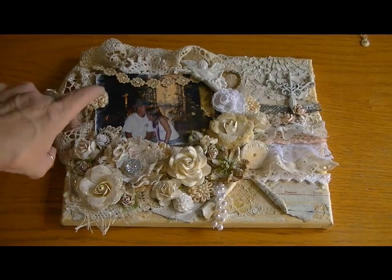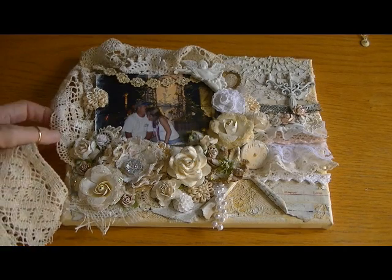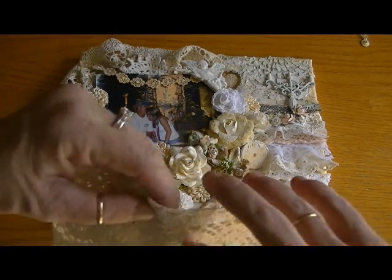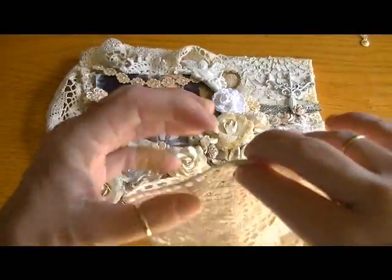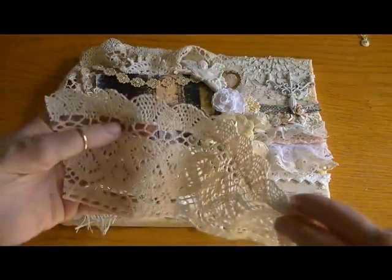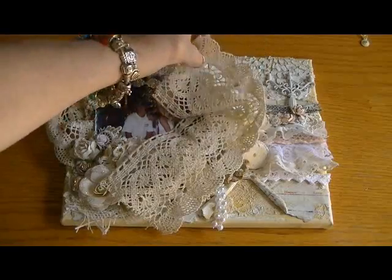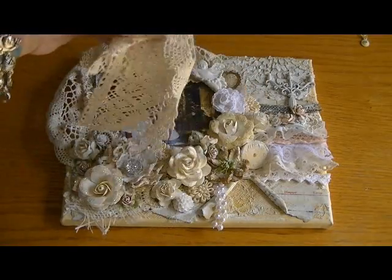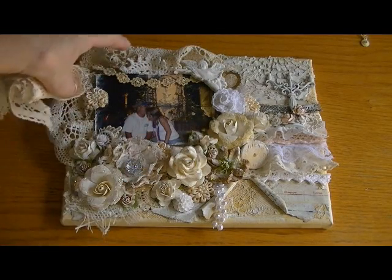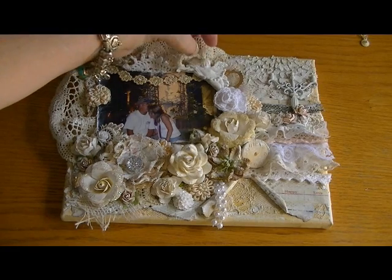After that, I knew I wanted to go with a similar design as the other one, but I wanted to use different types of trims. So to frame out the photo, I took this wide lace that I had gotten at Joann's, and it was real long. It's the same way y'all make flowers, I just overlapped it till it's in a circle and just glued it as I went along. And that's how I got this all the way around.